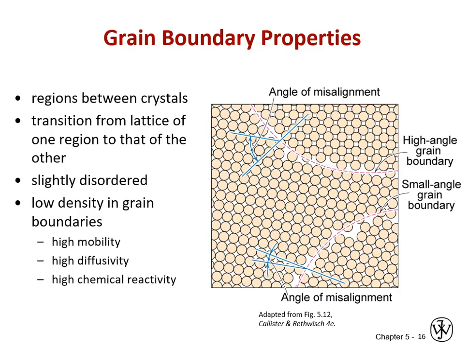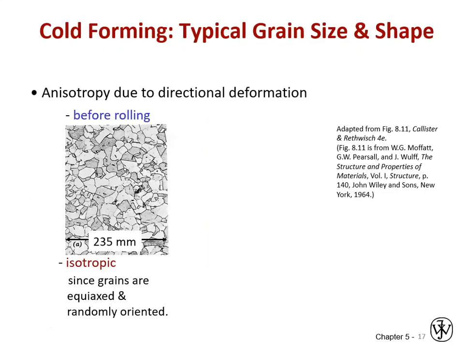We also have a lot more physical void space. And so if we had to move something through the material, that would be the easiest place for it to move. So grain boundaries are places of high mobility and also high reactivity. So generally the rule of thumb is if anything has to move in a material, it'll move through the grain boundaries first rather than the center of the grain. And if anything's going to happen in a material, it will happen first at the grain boundaries. Just a rule of thumb.